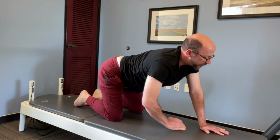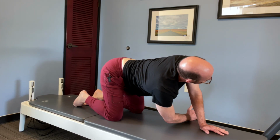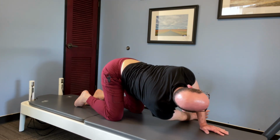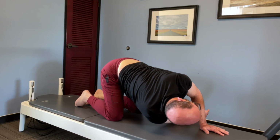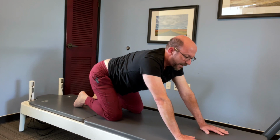Now the right hand reaches through. You can see I'm in a little bit of an arch, and I'm holding this arch as I twist through. I want to twist all the way from my sacrum through the crown of my head. Every part of my spine is twisting. Good. Anchor that right hand.